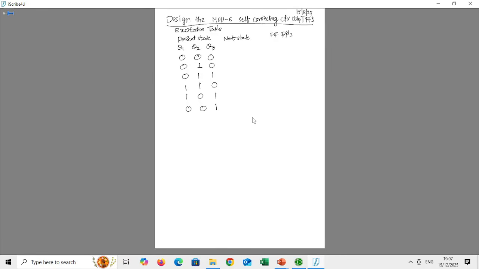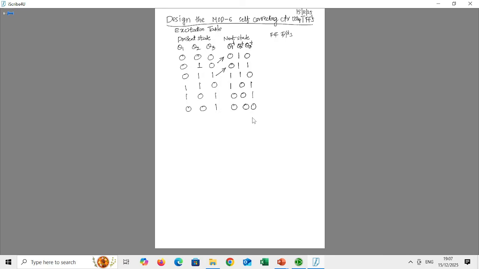Now I will write what will be the next state for these states. It is Q1 plus, Q2 plus, and Q3 plus. Now it is 0, 1, 0, 0, 1, 1, 1, 1, 0, 1, 0, 1, 0, 0, 1, and then 0, 0. How have we written this? The second becomes the next state for the first state, the third one is for the second one. Like this we have documented it.